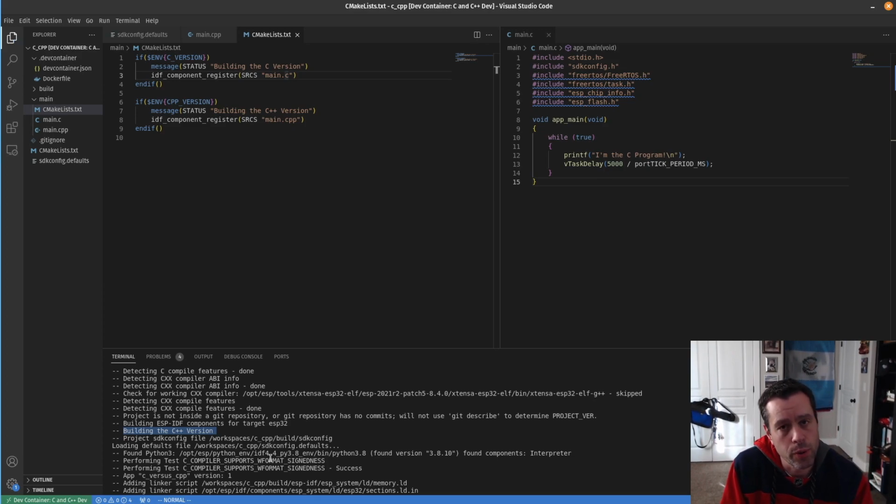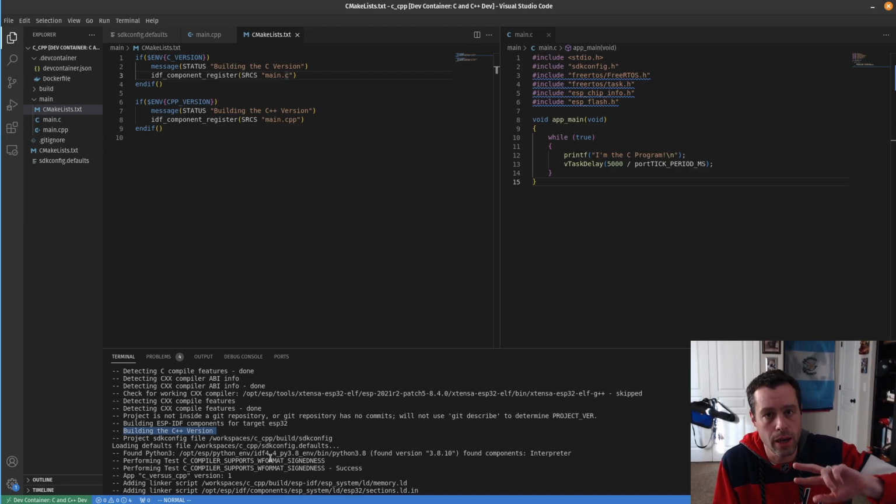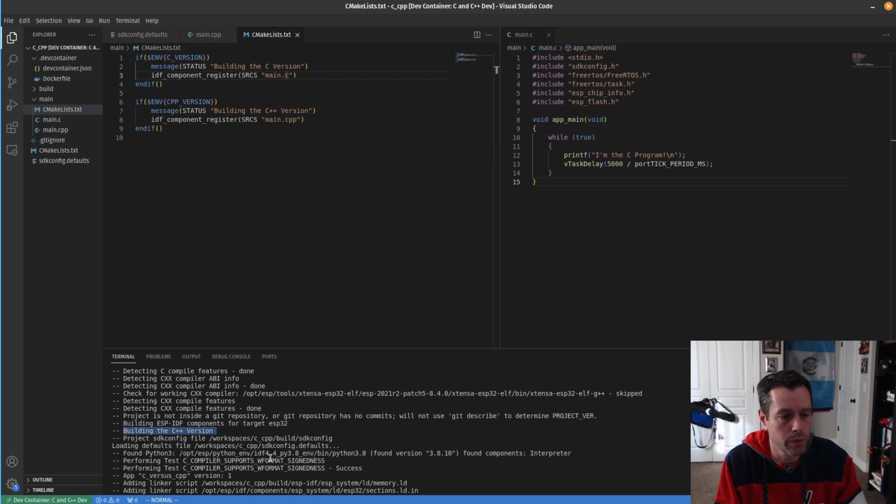And Ears pointing out, this is why a kconfig option is more reliable, because if you actually go into menuconfig and select, I want to do the C or the C++ version, the CMake build system will catch that and force a rebuild. So pointing out that it's more reliable than my janky way that I'm wiring it up here, but it's going to work for us. We're going to start with this, and I think it'd be awesome to do a stream on making it a kconfig option, just as like a bite-sized learning thing.